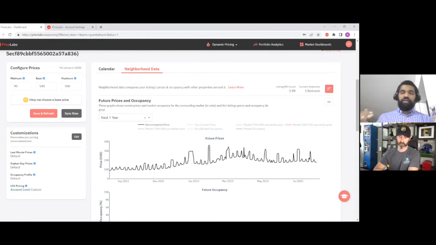So as our algorithm, we increase prices far out, and it steadily increases. But some people may not be comfortable because this changes your booking window. If you're used to getting those 1 year out bookings, those 6 month, 9 month out bookings, you may want to reduce or dampen our far out factor. And secondly, we're also going to touch on how these prices may not be aggressive for you.